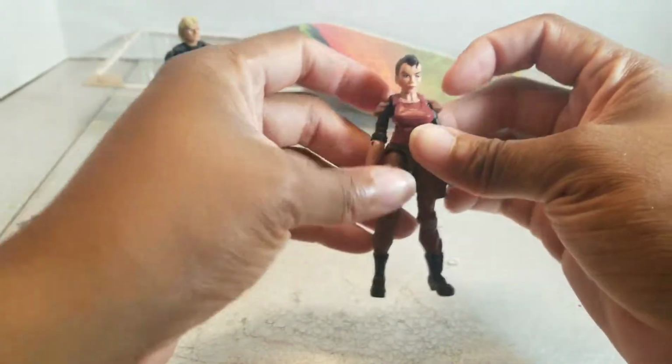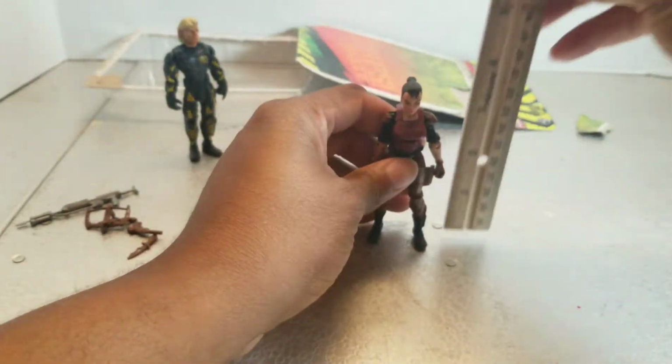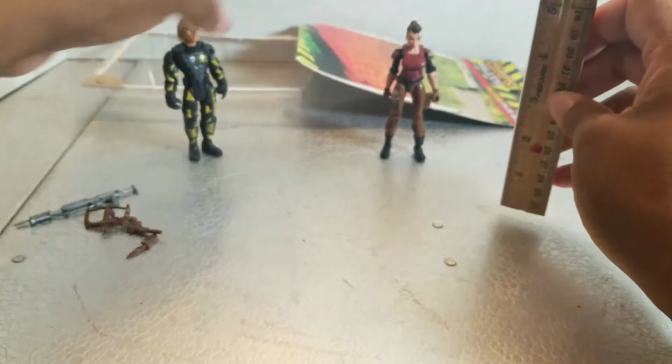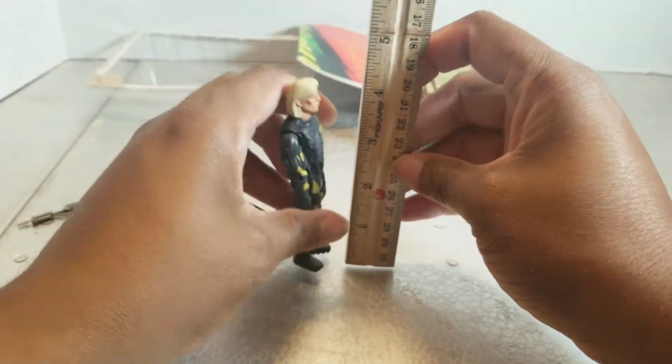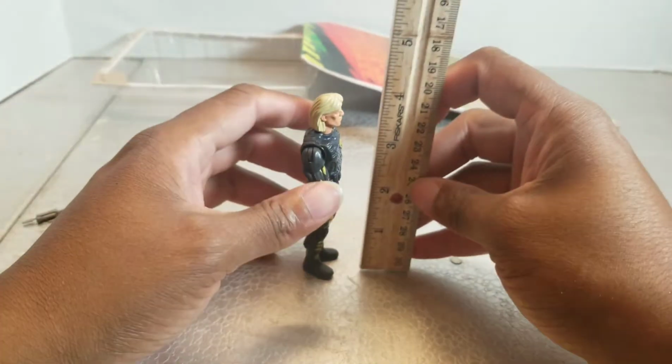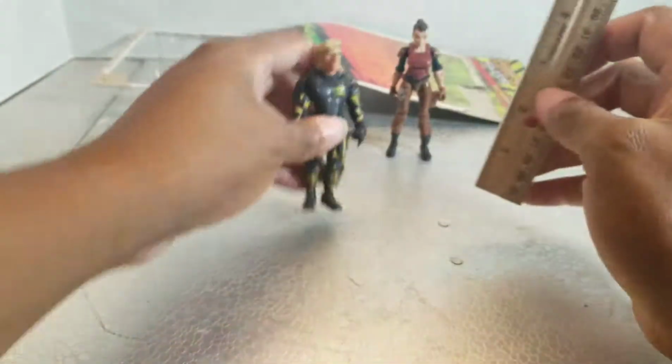So let's get their heights. Here's my ruler. She is just under 4 inches, which is cool. Whoops, he face planted. And he is, there we go. Excuse me, he is a little over 4. So they're roughly the same height.